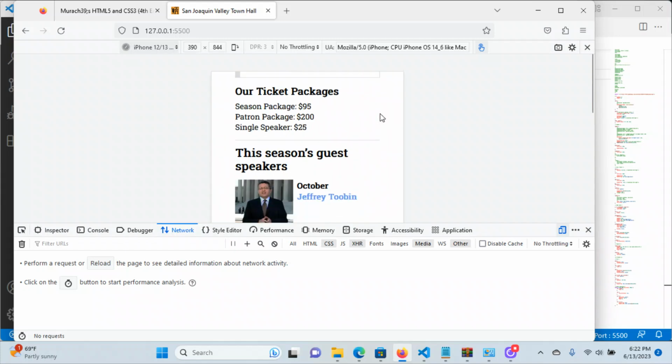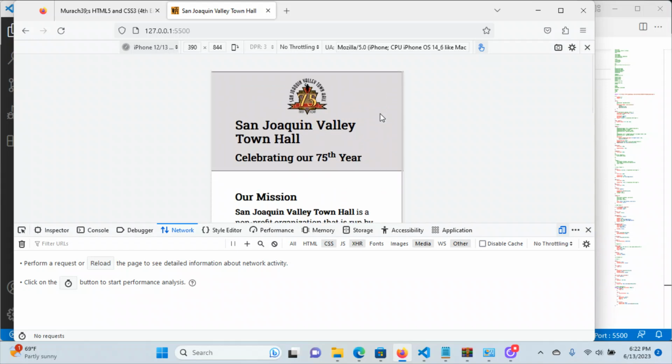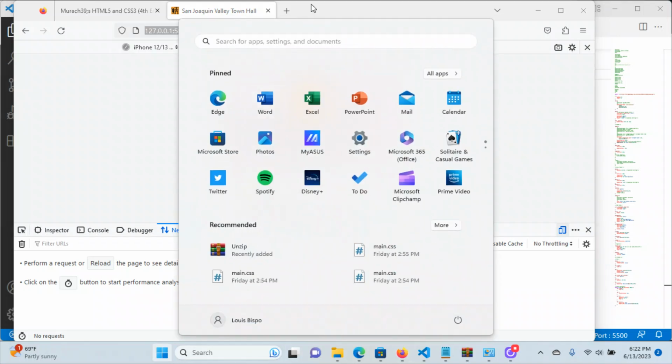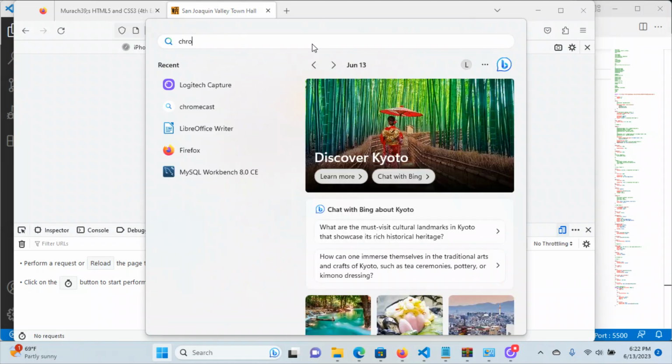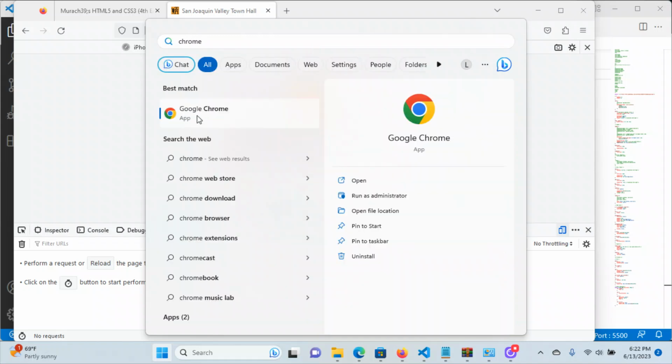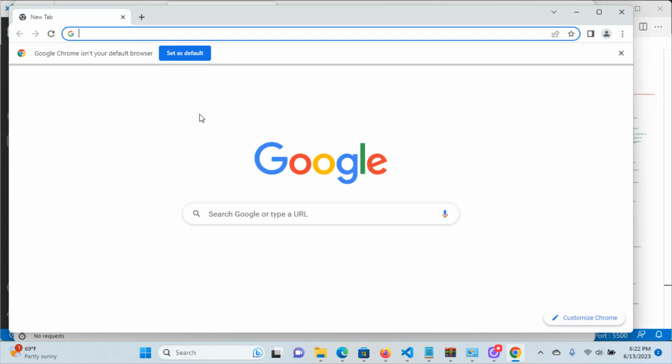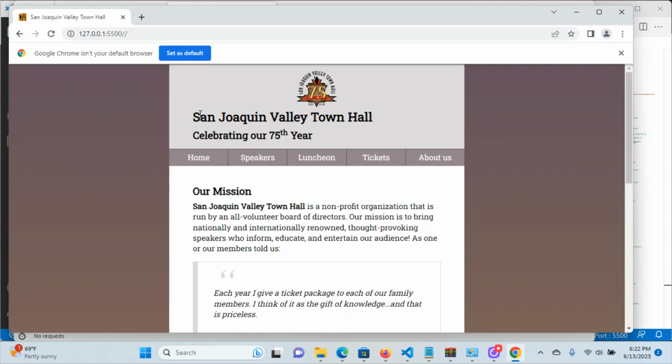I'm a little surprised that things are working this well, actually. I don't think that this is actually correct. Let me open this back up in Edge, or maybe I'll do Chrome. Let's do Chrome real quick here. As soon as you start doing this stuff, it becomes important to do cross-browser checking, so checking multiple browsers and seeing how things work. So I'm just pasting in that IP.